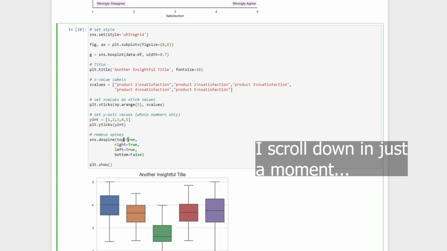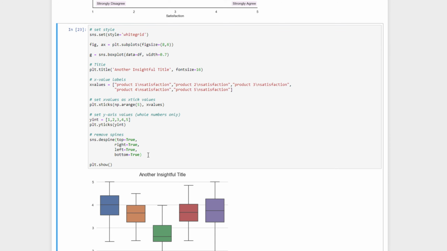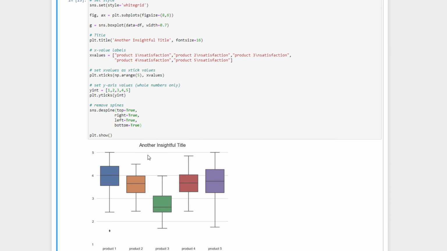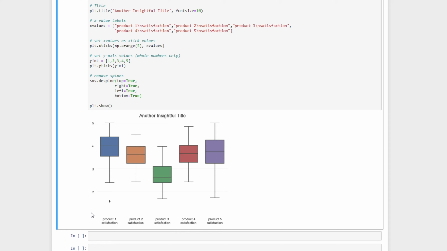So we're saying that this top spine we want to remove, this right spine we want to remove, this left spine we want to remove, and we're going to keep this bottom one. And let's scroll down a little bit. When we remove the bottom spine, it doesn't include a grid line here. So that's why we want to just make sure that we say false. We don't want to remove that bottom spine. And that looks better where it includes that grid line there.